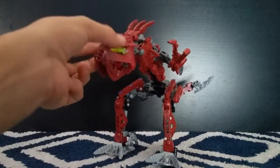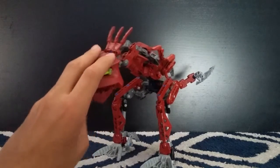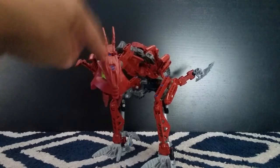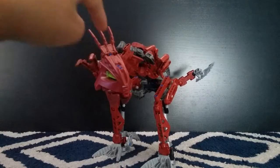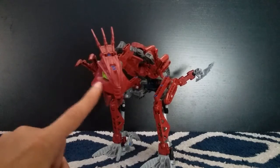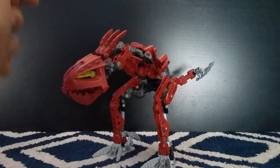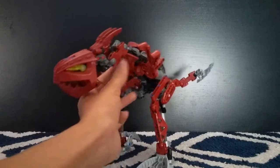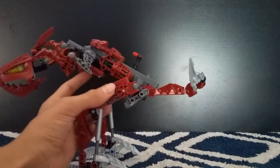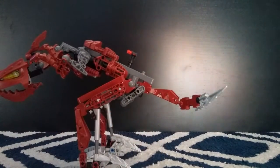It just basically uses this old Gorast hand from 2008, just in a different recolor for 2009. I think it's in the Metro Red. This is actually a new recolor. I think the only other place we do get this little head piece is in, I think it was, Vizon and Fenrak, and it came in silver, but now I think we've gotten it in red. Correct me if I'm wrong, I don't actually have the set, but I'm pretty sure it's the same piece used on there. If we turn him around, he is actually a little bit flat, but he's got a very solid build. You can see he's got his little tail here, and is there a piece missing there?